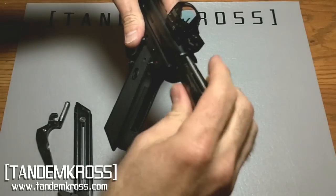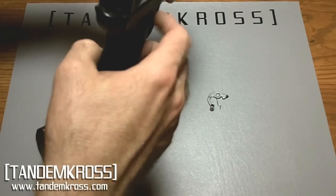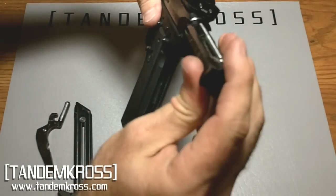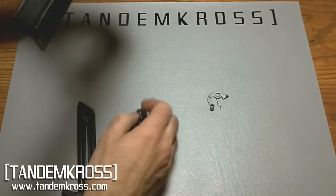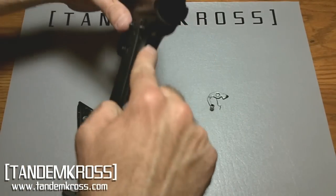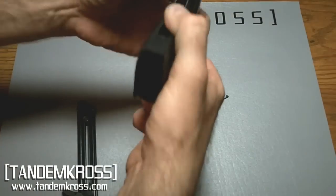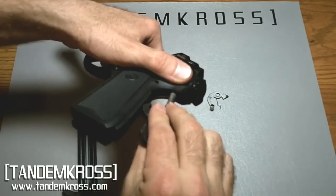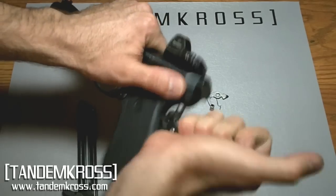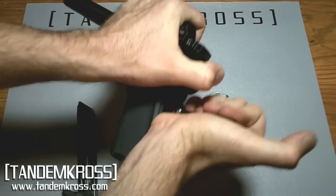Drop this in. Make sure the hammer is down. Drop straight in. We want to make sure that the tail of that hammer gets out of the way for this next step. So you'll notice we're able to do that now because we have no need to put the magazine in. Insert this.